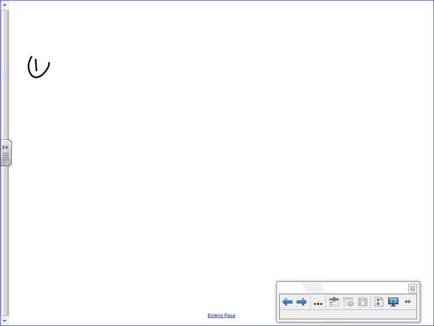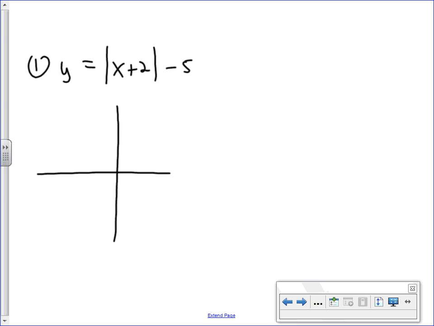I guess this is problem number 1. Y equals the absolute value of x plus 2 minus 5. Okay? Nice little sketch. It doesn't have to be blue. It looks kind of like that, yes? If you picture it on your graph, it looks almost like a check mark instead of a V, but that's just because it's over this way. If we made this go further out, this would keep going up, and it would be very symmetric. Same thing on one side as the other side.